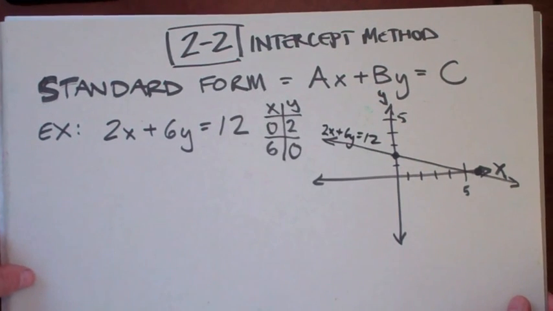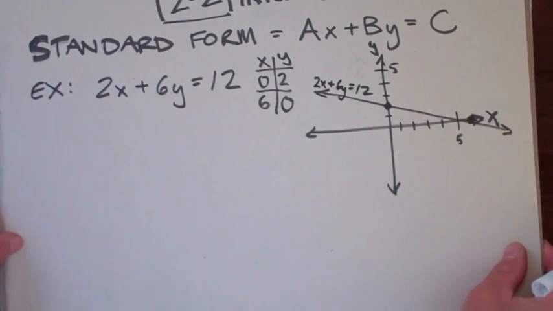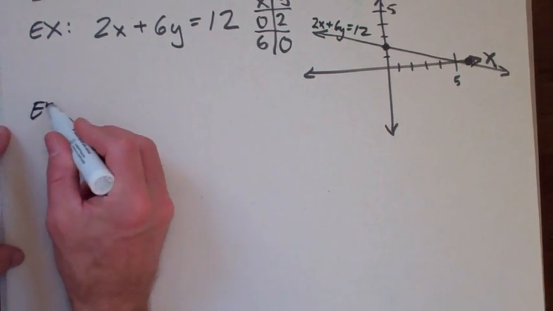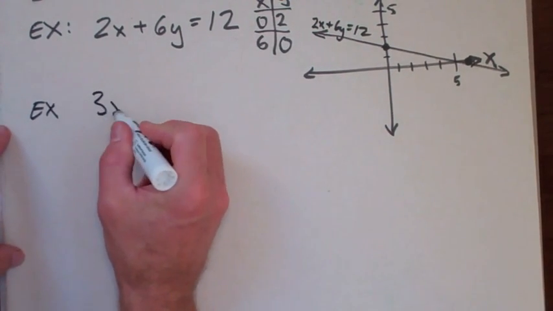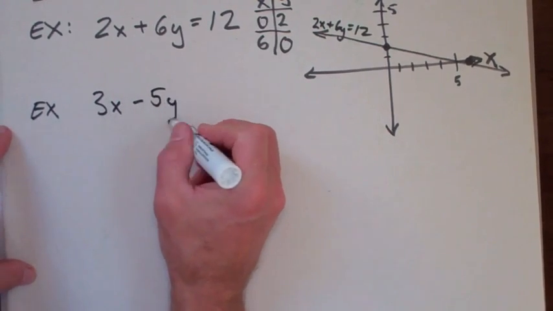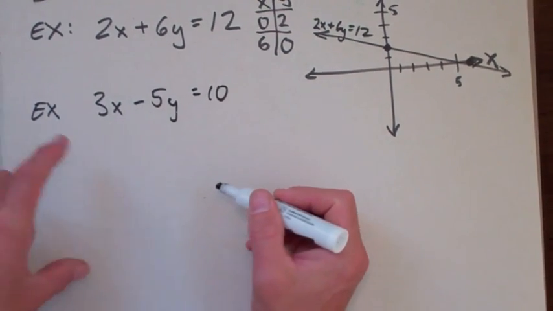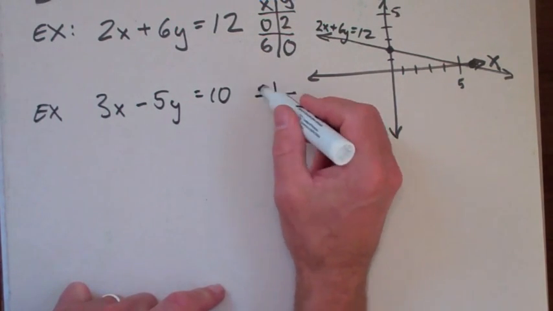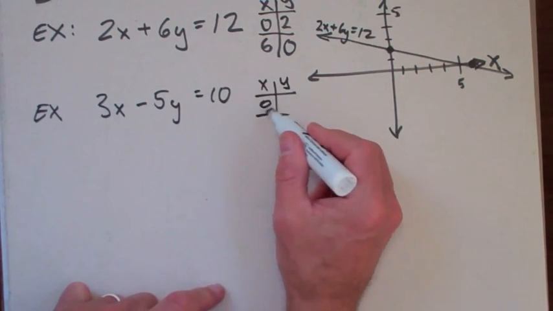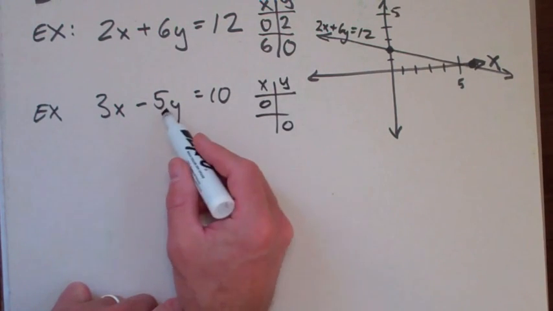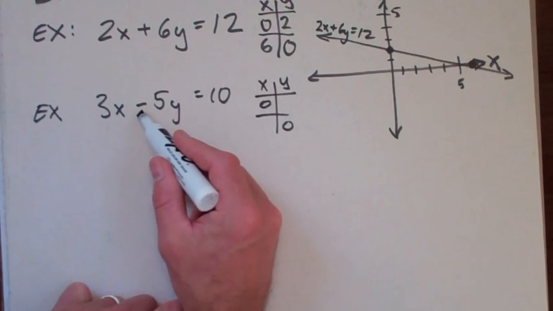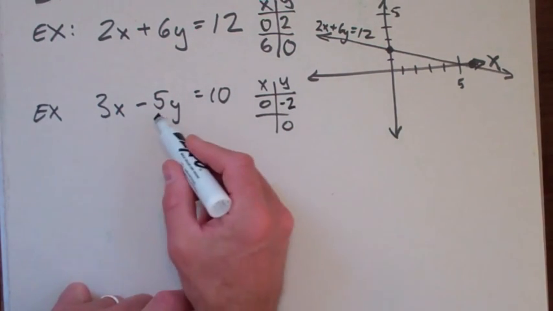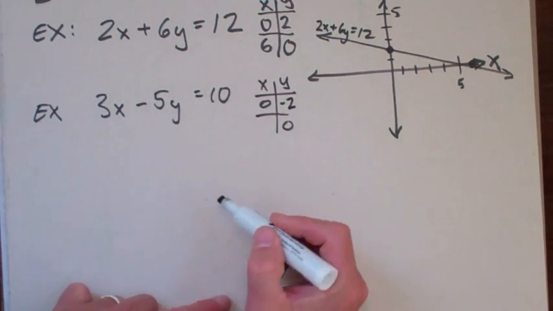Now it can be a little bit more difficult, and I'll do a couple more examples. If I have another one that is say 3x minus 5y equals 10, something like that. I'll try to do it on the same scale. And again, I make my little chart, x and y, 0 and 0. And when x is 0, this one's fairly easy. It's still kind of nice. Negative 5 times what gives me 10? Well, that will be a negative 2. Or I could divide both sides by negative 5. I'll still get the negative 2.